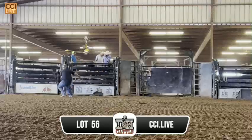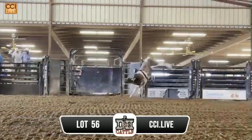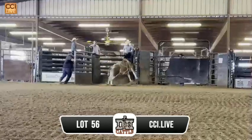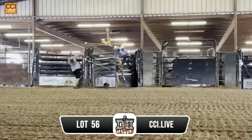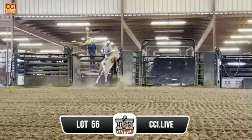Here we go. Here we're going to lot number 56. Lot 56 is sired by 102 GA Gold Buckle on the top side, out of an Alakazam female. This one is nominated for the American Heritage. Great calf coming to you late here, lot 56. All right, 56 is your number to bid on here.